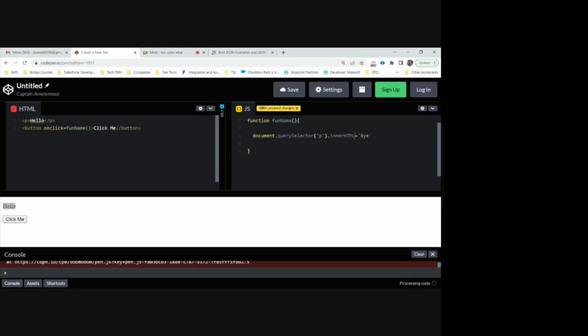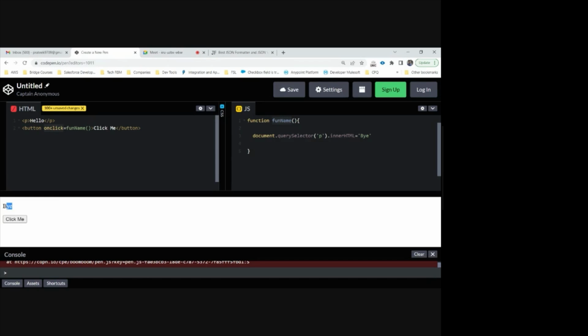So ultimately, this leftmost thing is holding what? Hello, because we have reached till inner HTML. And what we want is to replace hello with by. Now this entire logic is kept inside this function name. This function name is getting called from this onclick, and onclick is getting triggered when we are clicking this button. So this is the flow. When I click this button, let's see, it is changing it. And you can consider this as a very first example on parallel grounds of LWC code.